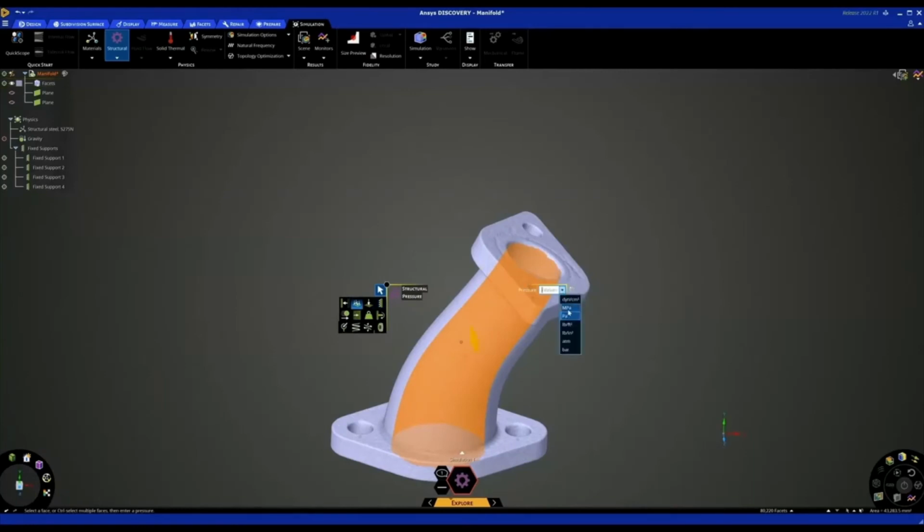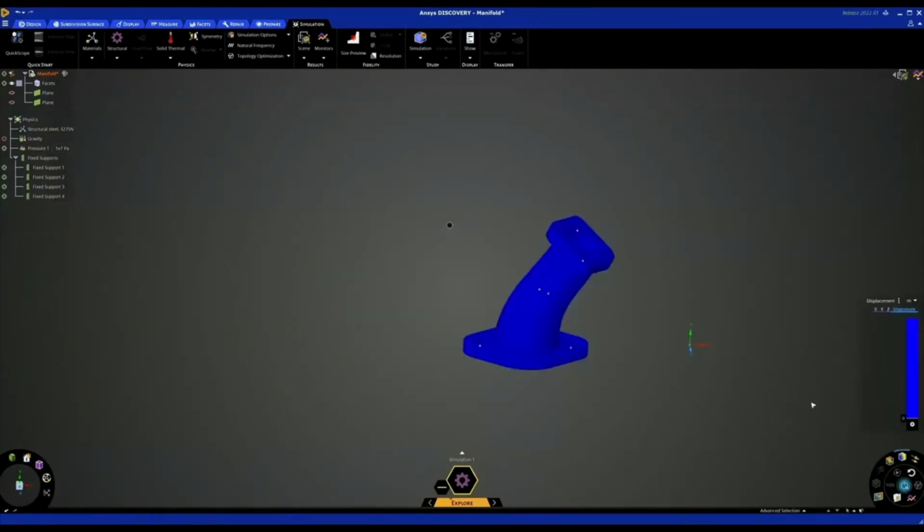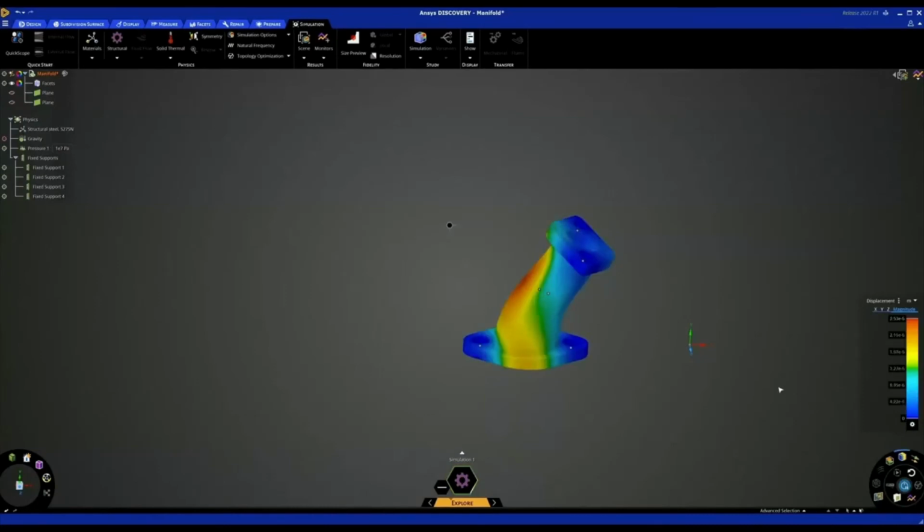We can choose different values, set different units. I'm going to just make up something here and type in 10 megapascals. Once we've done that, we're good to go for our simulation. On the left hand side, it's presuming it's structural steel. We've got a pressure, we've got our supports. Because we're using the graphics card, we're able to run these simulations and we're going to get results very, very quickly. So we hit the solve button, and within a few seconds we are getting results.